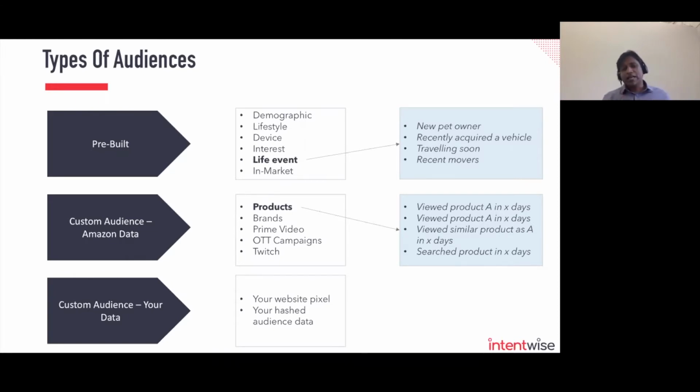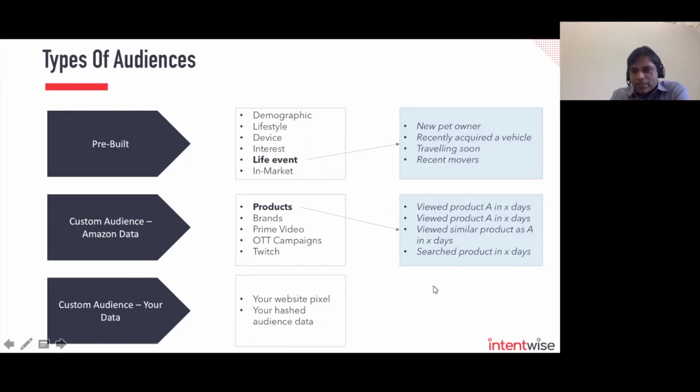I can even do things like, hey, people that watched certain genre or content from a certain actor on Prime Video. So those are all custom audiences off of Amazon data. Now, these options keep evolving, keep changing. So every week I look, there is something new. But largely speaking, I would think about it in these buckets. And then the specific set of audiences that work for you, the advertiser, will really depend on you and the specific objectives you have. But at least in broad terms, this is how I would think about it.